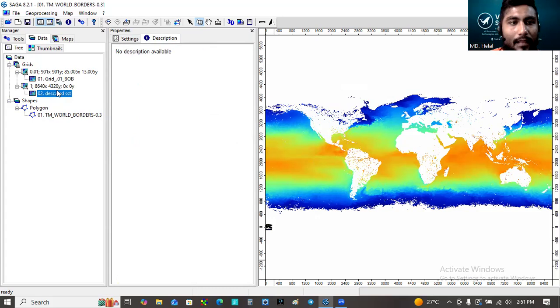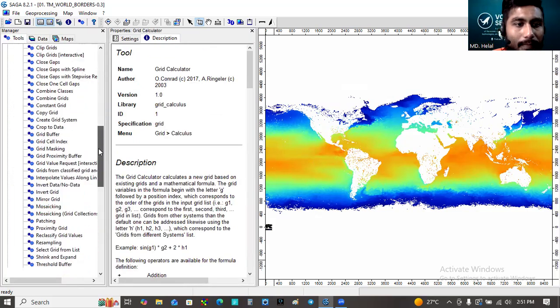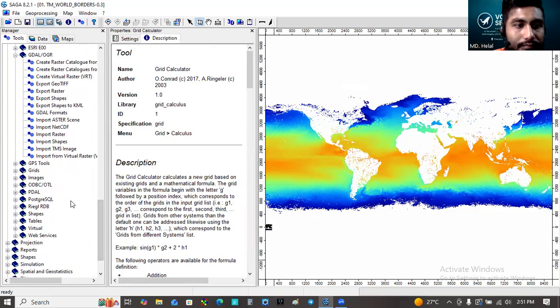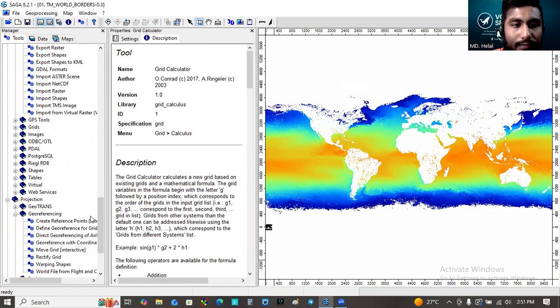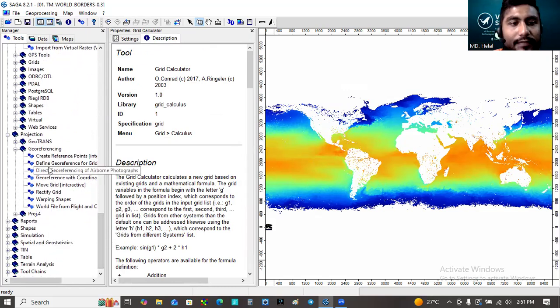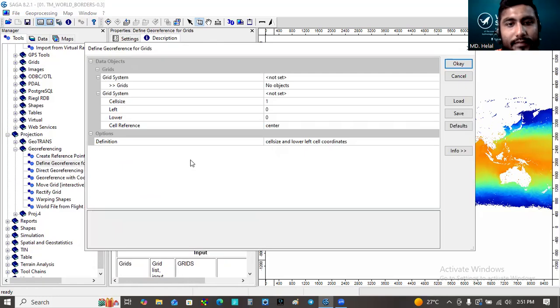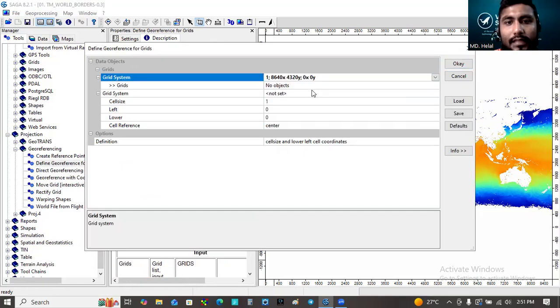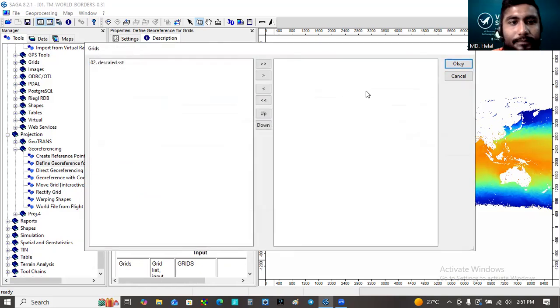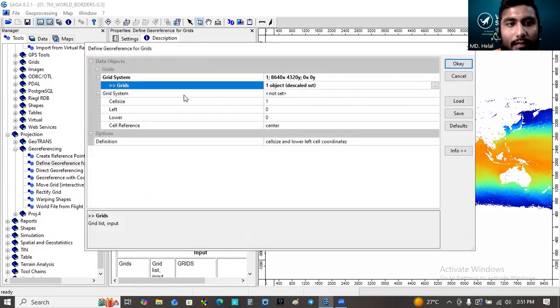Okay, fine. Now we're going to project our descaled SST. That's called the georeferencing system. Yes, we got it. Click define georeference for grids. Then choose descaled SST, and then not set.